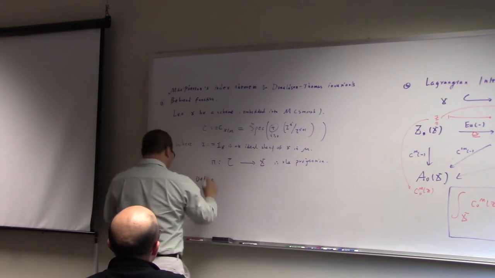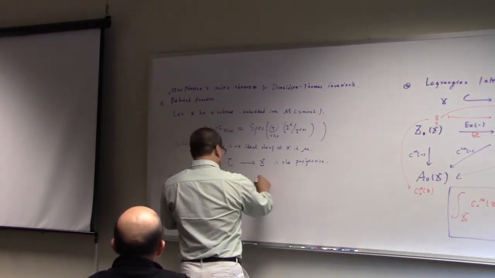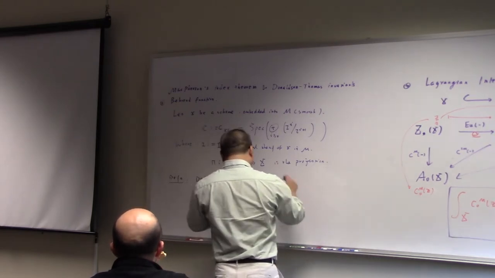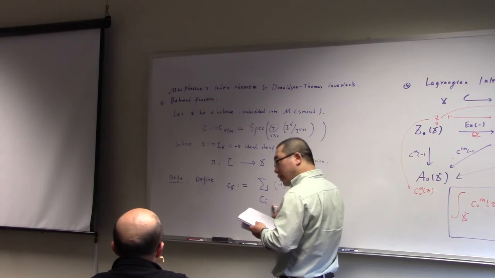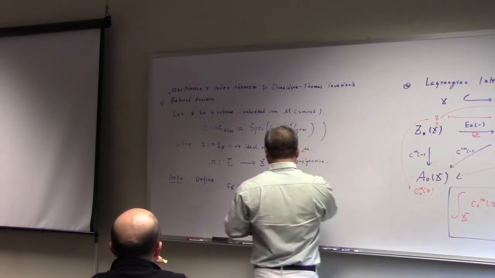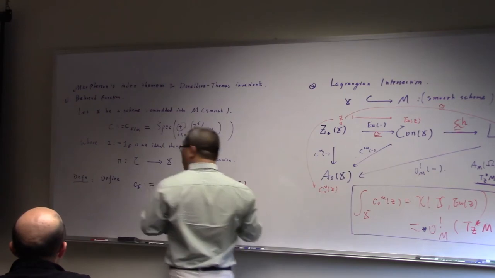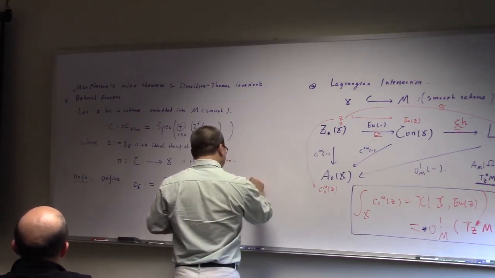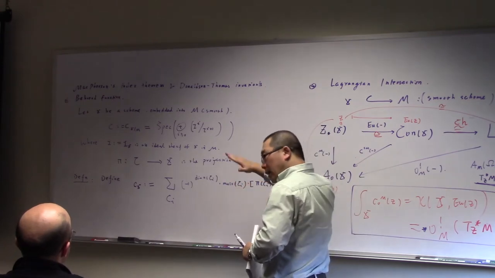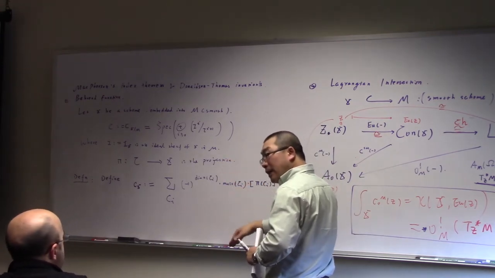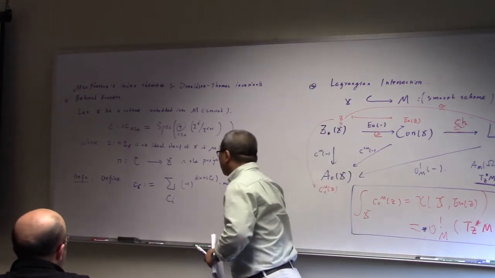And then we define another definition. Define an integral cycle inside this one. So C_I equals C_X, small C_X. By definition it is the following — formal stuff. You count all the irreducible components of the normal cone. C_i is one irreducible component. Then plus a sign here, and then times the multiplicity of C_i at the generic point, and then times the... So this finite sum is a prime — a linear combination.